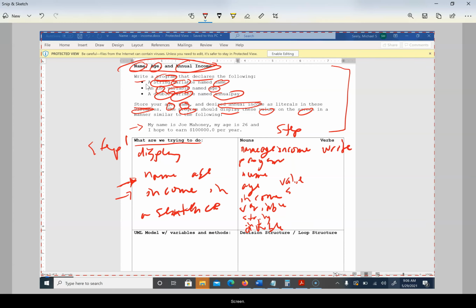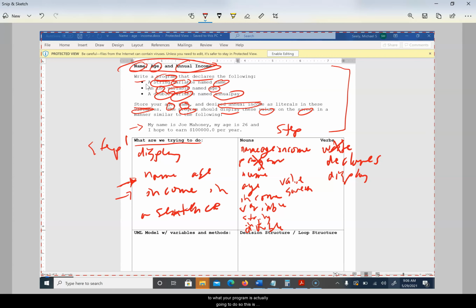Okay, so what I tell students at the high school level is that you're always going to write a program. That's not specific to what you're actually doing. It's just telling you to do something, but it's not specific to what your program's actually going to do. So this is where we start crossing things off. You're always going to assign values to information, and you're going to display things to the screen. So you're not going to use that.